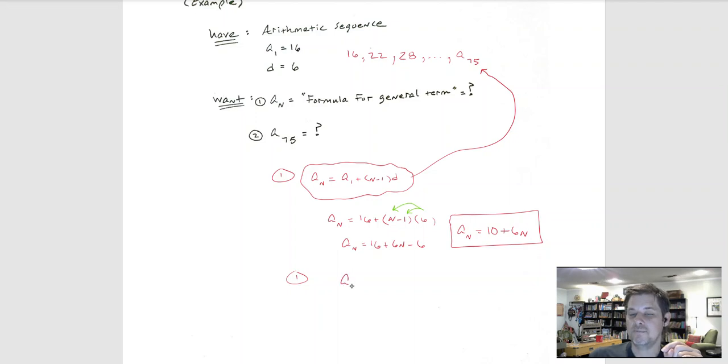So let's see, the 75th term would just be a matter of letting n be 75 in this formula right here. Okay, so that would be a sub 75, meaning the 75th term is 10 plus 6 times 75. All right, and that's going to be 460. So the 75th term is 460, which I guess I could find if I kept adding 6 and got the next term and the next term and the next term, I could eventually get to the 75th term, and it would be 460. But I didn't have to do it that way because that's what this formula allows me to do.